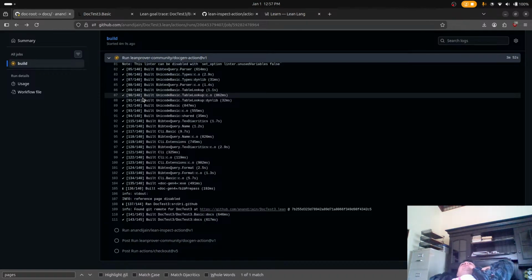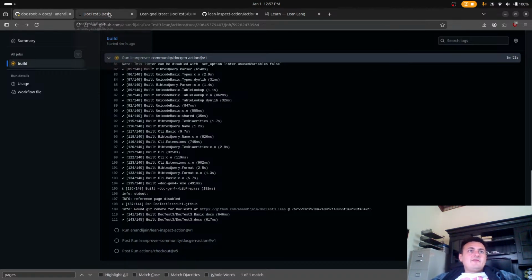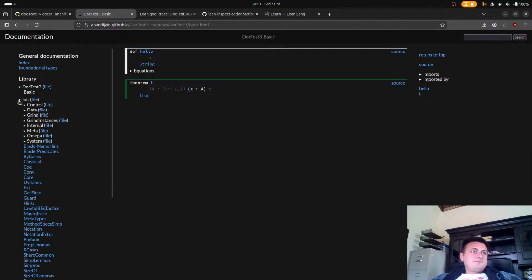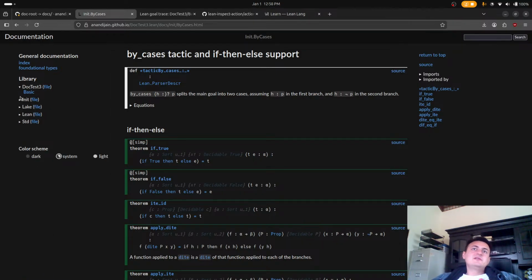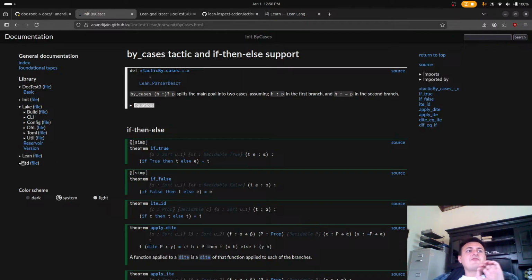I think it's so annoying that it has to build the docs for the Lean standard library and init or whatever. That seems so dumb. Why am I building the docs for all of this? It really should not have to do that. That's by far the longest.